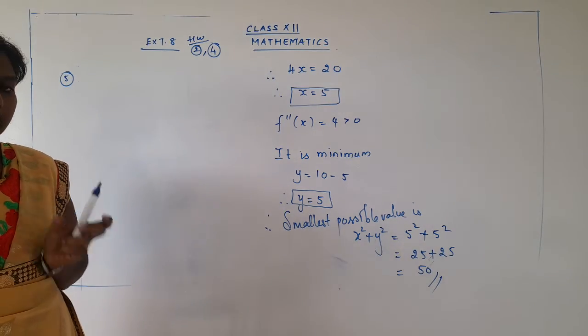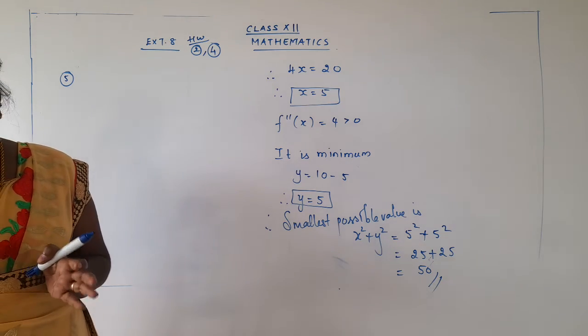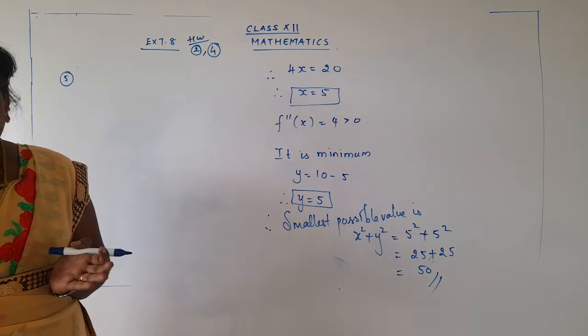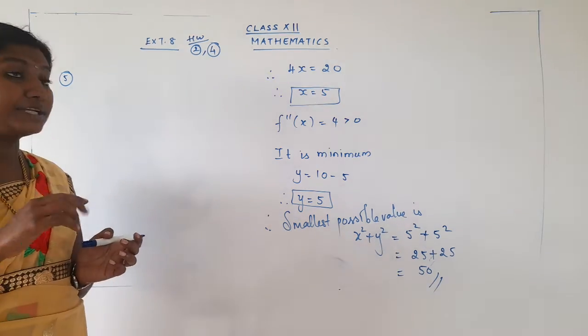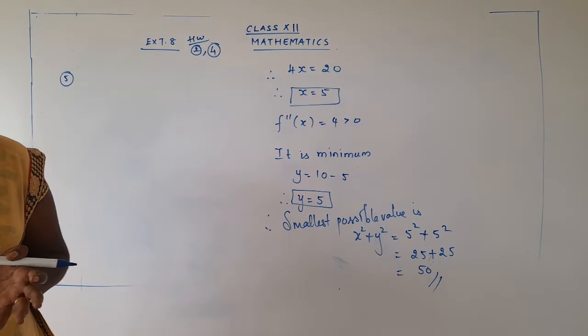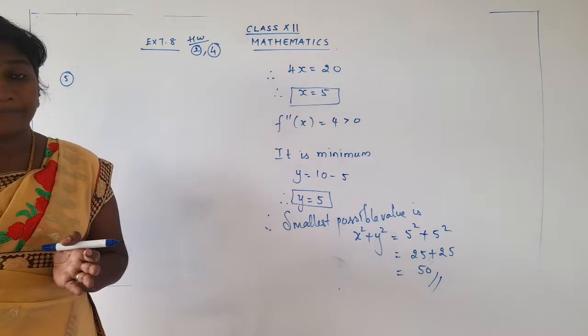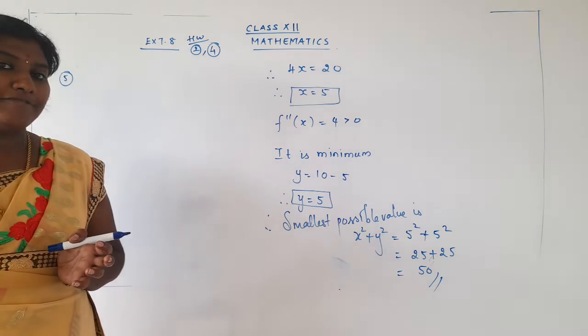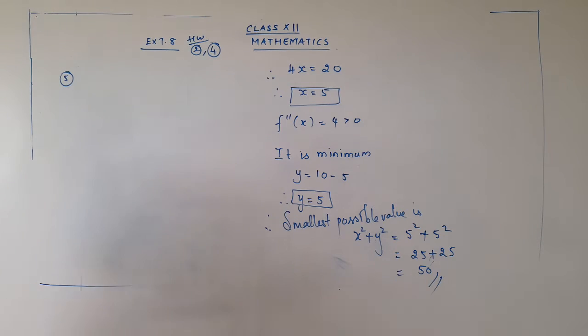Here we are talking about the area which is minimum. So what is the function here? The function is the area of the paper, and we have to get the value for f double dash x to be positive, because here we have to show that the area of the paper is minimum. That means I should get the answer as positive for f double dash x. Copy down the question.